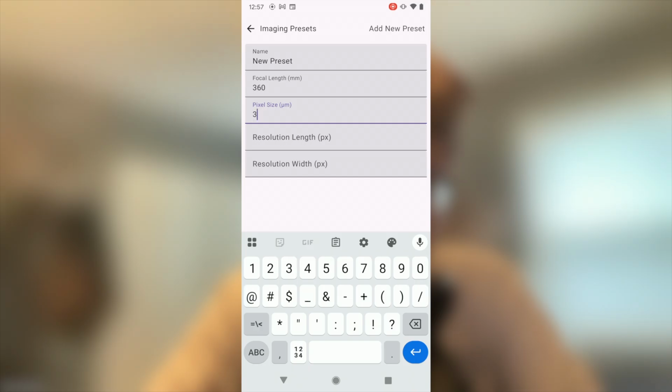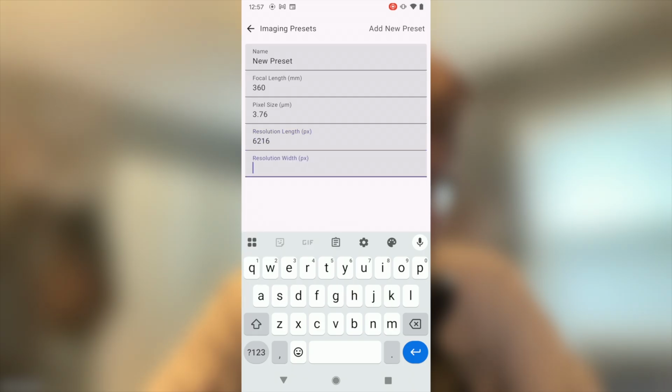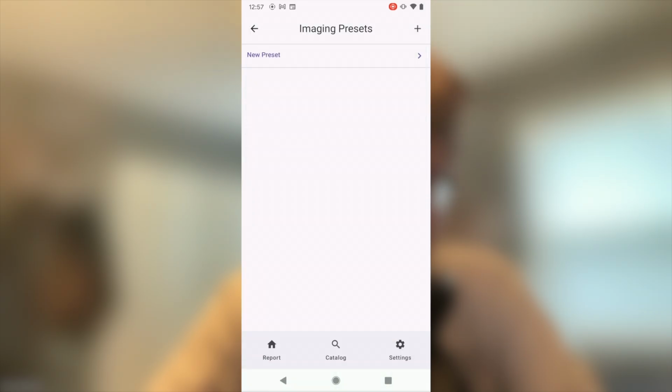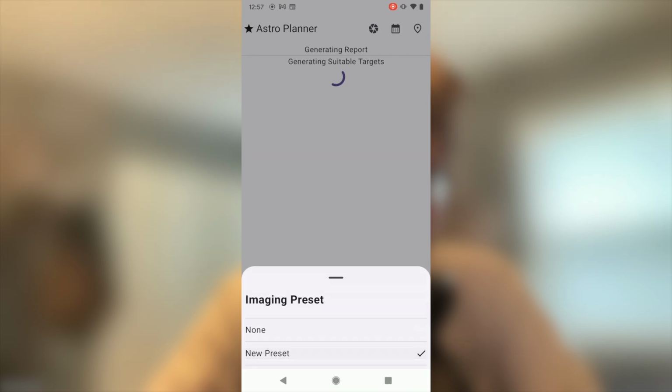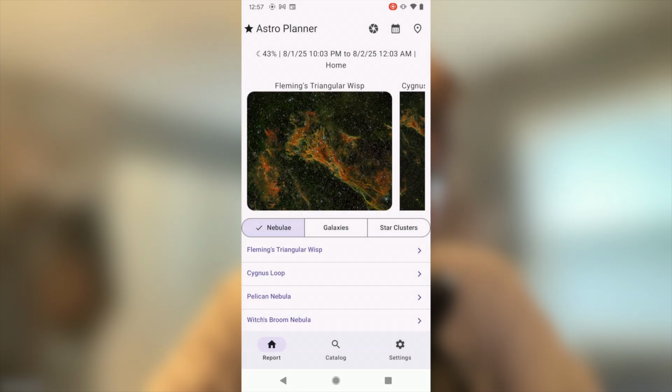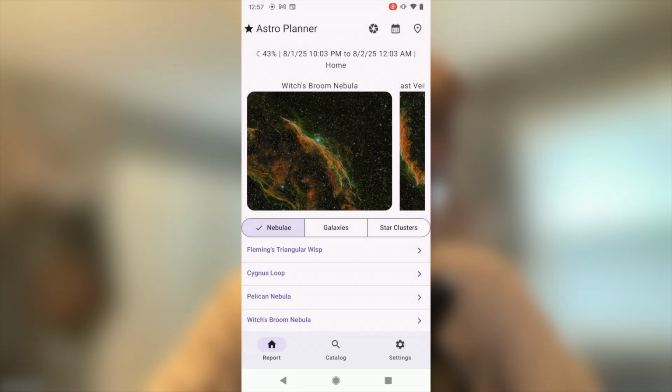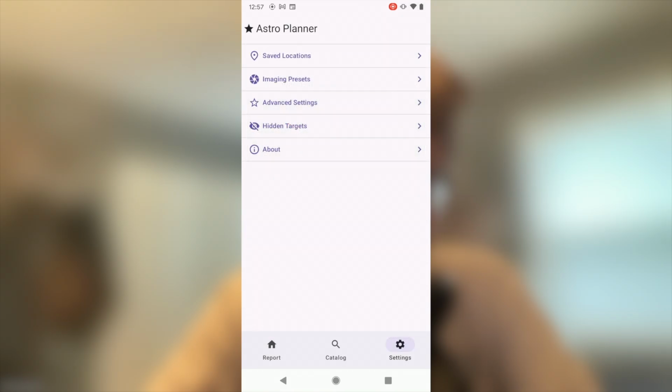You can put in your pixel size, the resolution of your camera, and then add it. And then back at the report, we can select the preset, and then that will suggest targets based on the field of view of your preset.